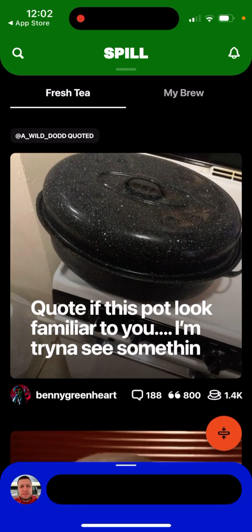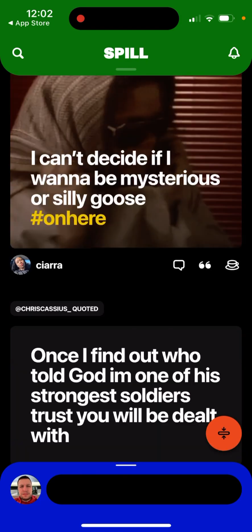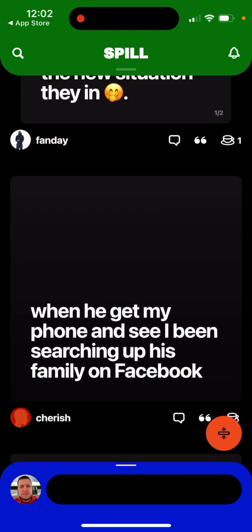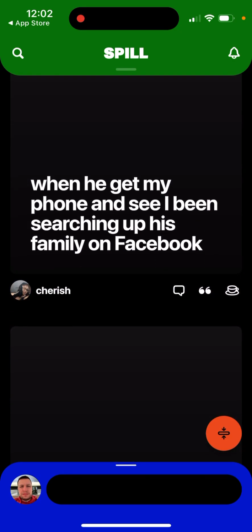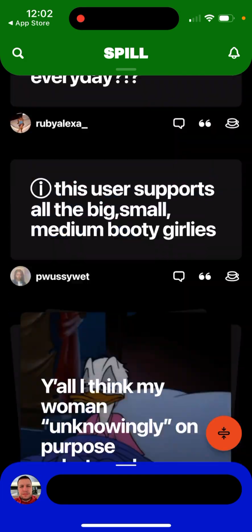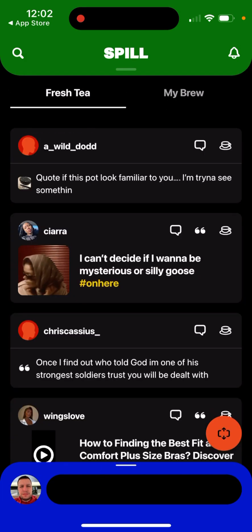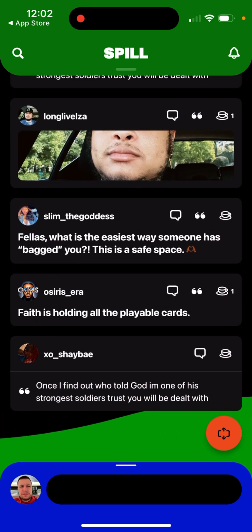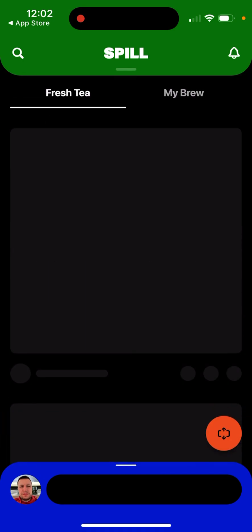So after you log in, this is what you will see. This is your feed. It's quite visual, so it's the same as Twitter, but you see that the font is bigger and it has this nice funky design. In the bottom right, you can just tap the button and change the feed to the different view.